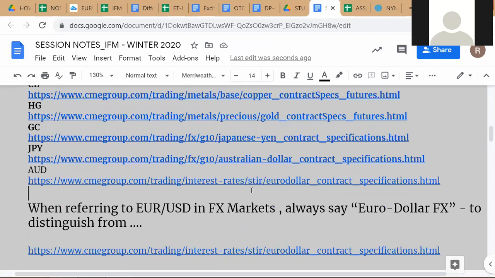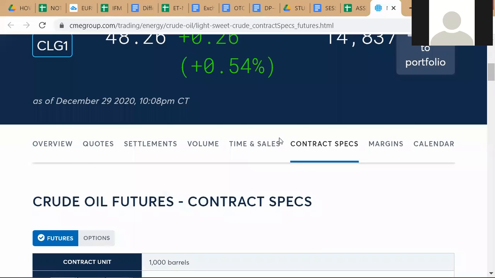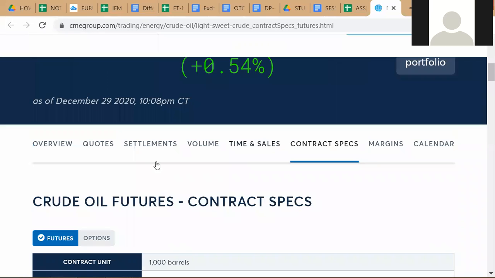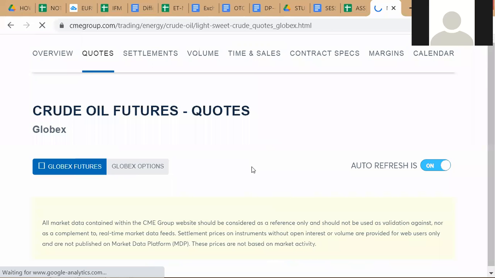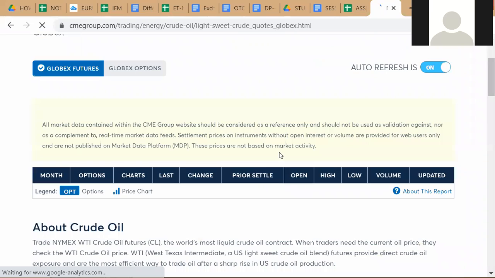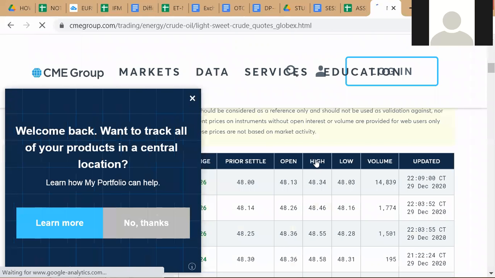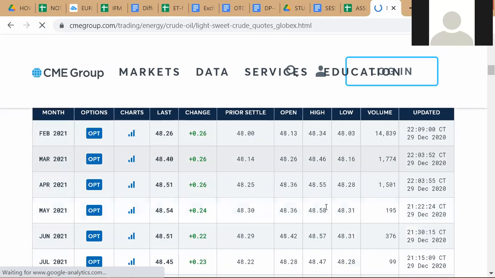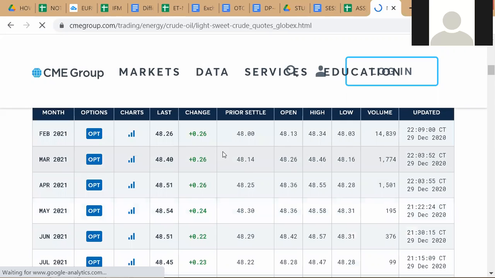Now these are the tickers. You can try and set them up in your IBTWS. And if you go to crude oil, if you go to quotes, okay, that is contract specs. If you go to the quotes tab, you can see what I showed you the other day. Just yesterday I showed you some stuff on the futures markets. Okay, you can see all the data for the futures. You can do this for all the markets.